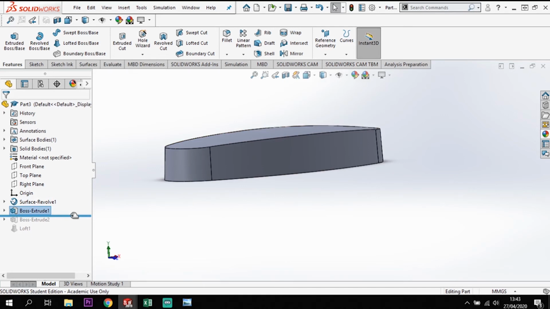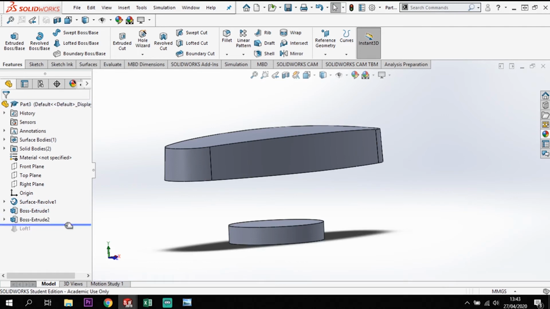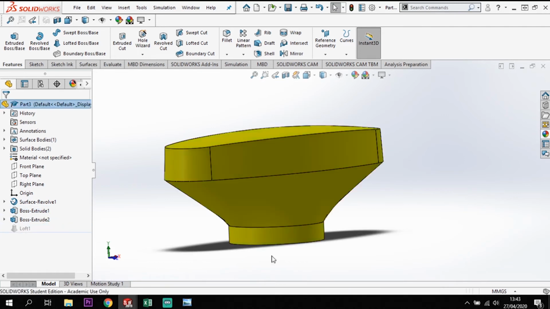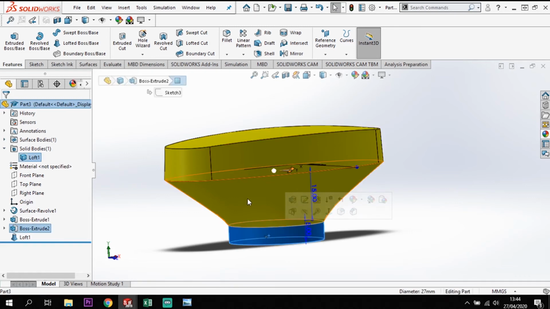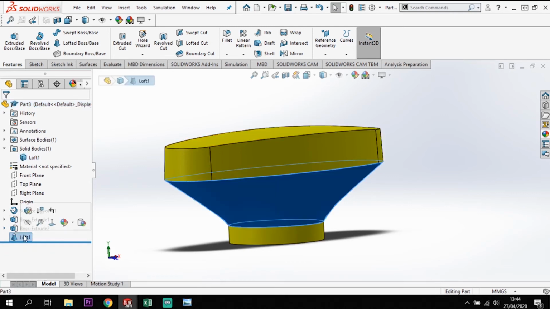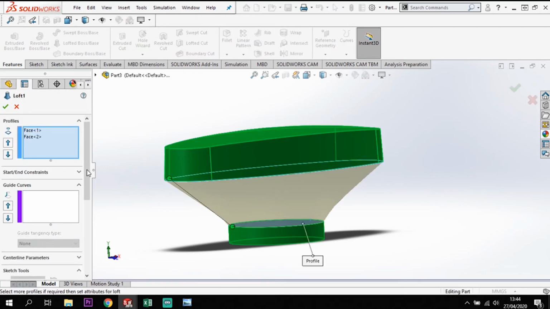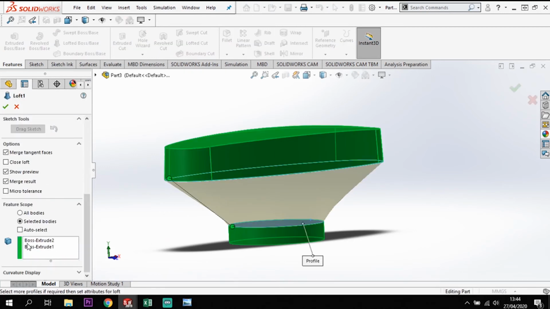Okay, so we've got that in place now. What I am now going to do is modify this section here. And to do that, I'm going to go into my bodies. So I'm going to go into this loft section here, edit the loft, and if I go down to the bottom here, it selects 2 bodies that it wants to work with.